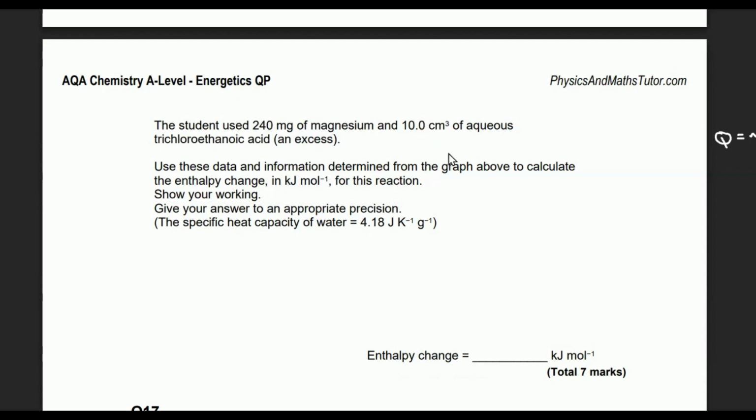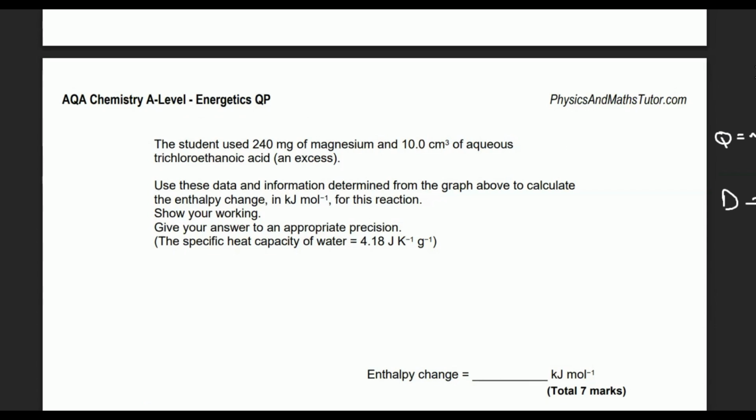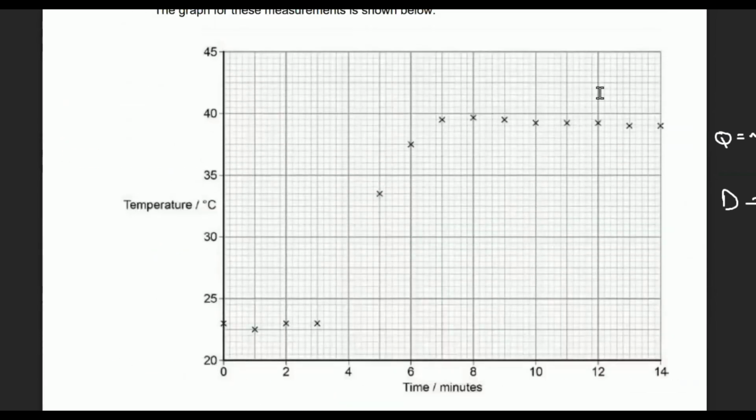Or is that the mass, the volume? Because we also need to take into account that density is equal to mass over volume. And generally, the density of water is 1 gram, and they're using the specific heat capacity of water. So we're going to assume this 10 is 10 grams. So we're probably going to do that. All right, enough of my waffle. Let's get up. All right, here we go.